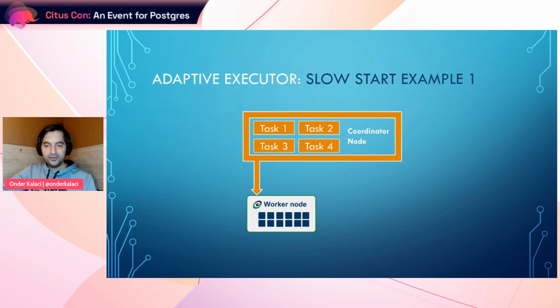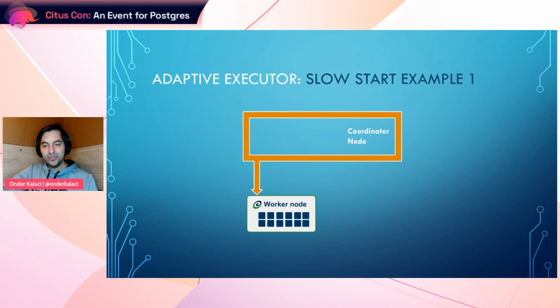Okay, this is the first example of slow start and how the executor works. In this example, assume that the tasks are really quick tasks, like less than maybe 1 millisecond. So the executor assigns the task to the already cached connection, the task is finished, and then the executor pulls the next task and keeps running it, and it also finishes, and then the third task, and then the fourth task.